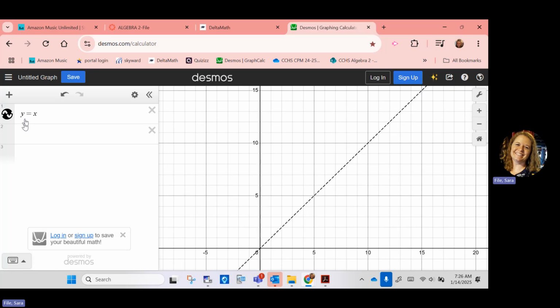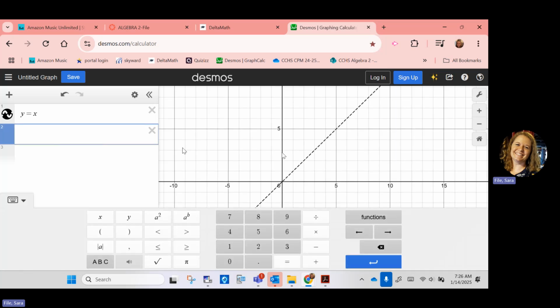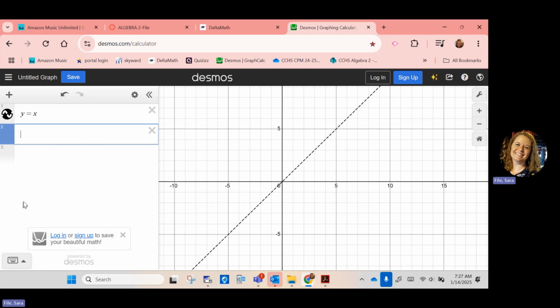So what I like to do when I'm checking for inverses, we're going to check algebraically, but I'm also going to show you graphically for those of you who are more visual. If you graph your functions, they should reflect across this line y equals x. So I like to put that line y equals x as a dashed black line in my calculator, and then I'll add my functions underneath and check visually: if I were to fold it over this line, do they line up? They're essentially a mirror image of each other across this line.